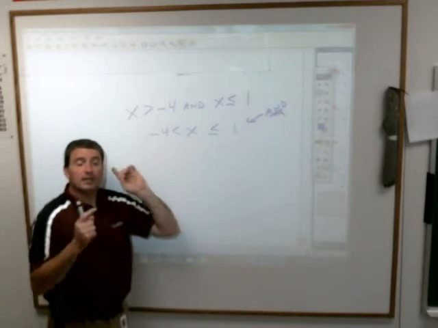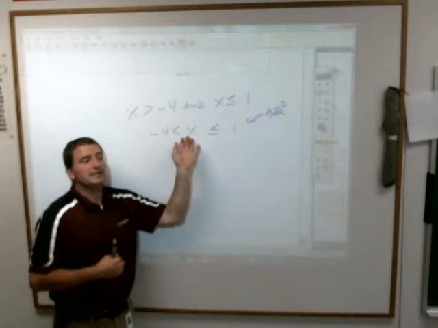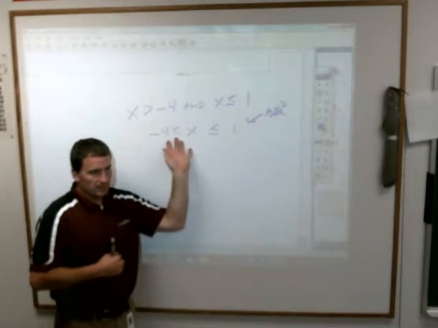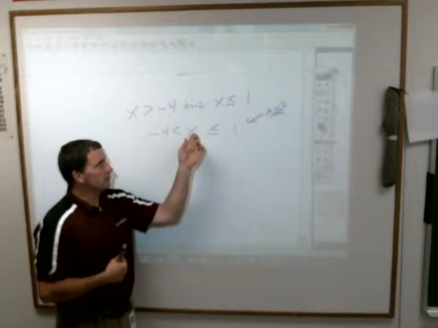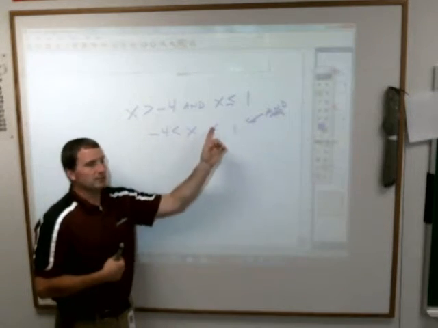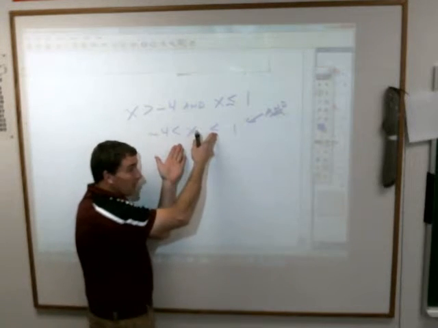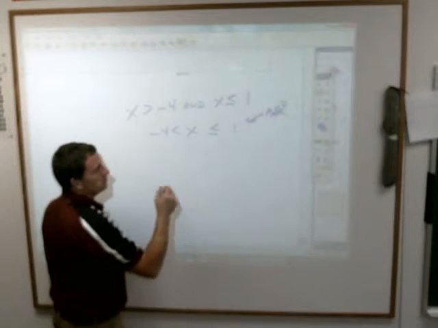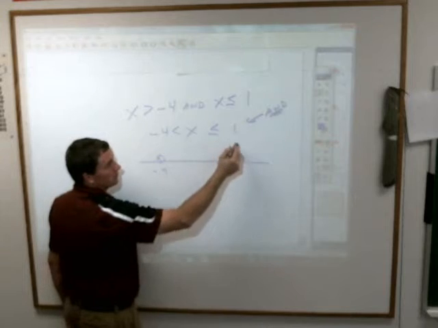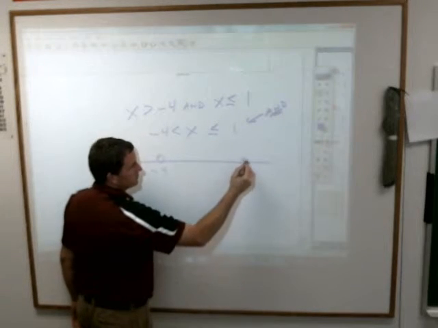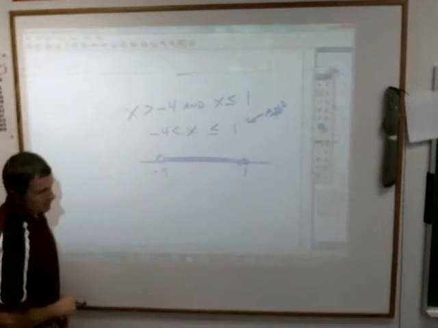Okay, and listen to me, it has to be in this order, and they will always be less than signs. If these signs were flipped around the other way, it would be impossible, because you'd be asking for a number that's less than -4 and greater than 1. Just know that the signs have to be pointing this way, and it couldn't be any easier to graph because it's just going to be this. -4, open circle, 1, closed circle, colored in the middle. It doesn't get any easier than that.